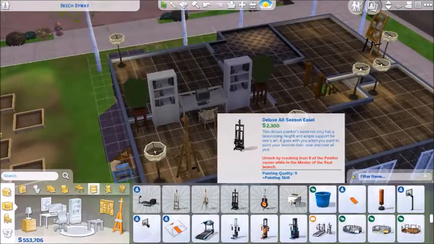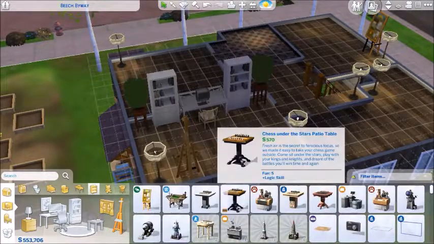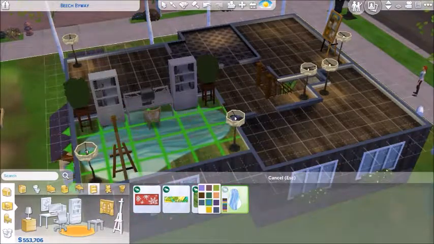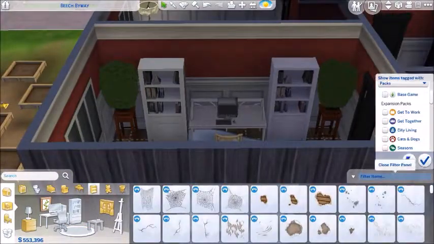And since gardening skill is a big thing, we'll have 2 bonsai trees. Plus that just looks really cool with the 2 bookshelves and stuff like that. And that is a huge rug. That looks very nice there. Breaks up the red.